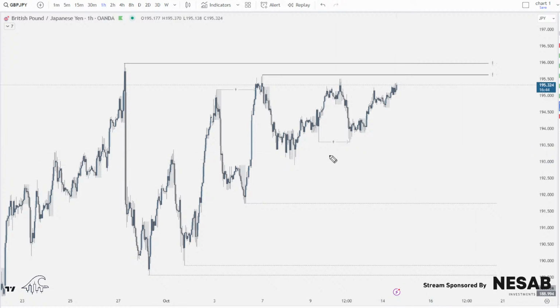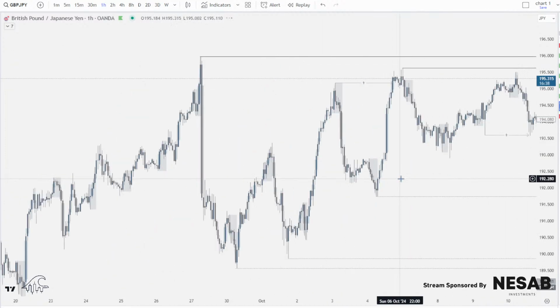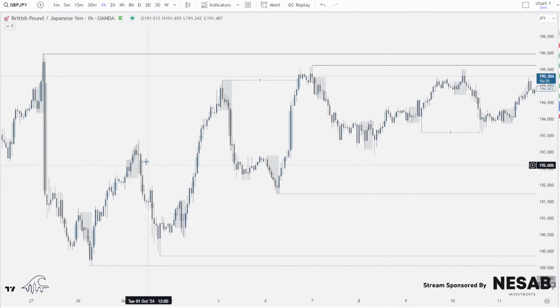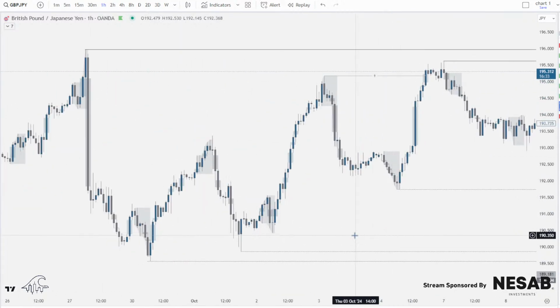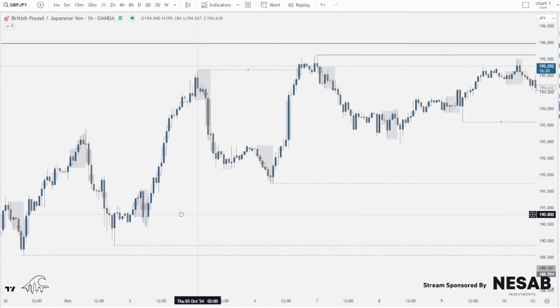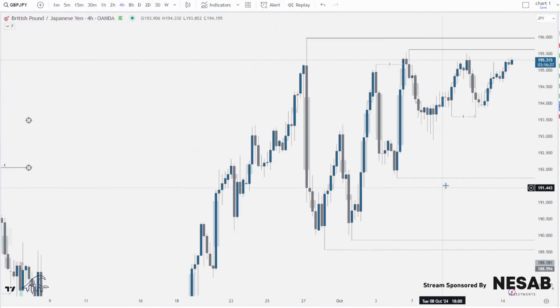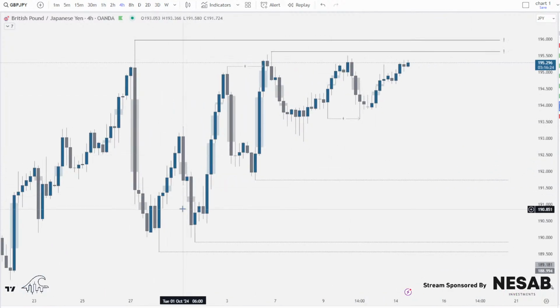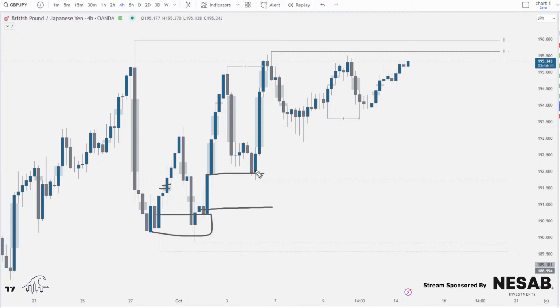Now, what I would personally do is, especially if you're looking at this and you're seeing it as, okay, I want to trade this bearish because there's a bearish gap, that's fine. But I would look at it like the hourly instead and say to yourself, well, because price isn't respecting that, what is it respecting? And even when you come onto the 4 hour, you can see the principle of money coming out, money coming in. Price comes down into that lower area, pushes up. Money coming out, money coming in. Price comes back to that, pushes up. Money comes out, money comes in. You can, again, keep seeing the same thing where we get that bullish move.